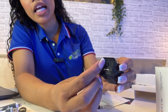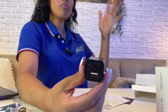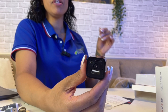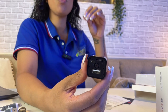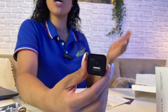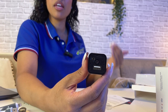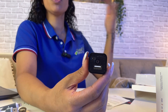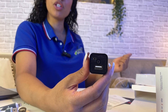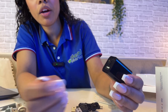In motion mode, it will only capture motion activity. If you don't mind it recording continuously, click it over to L. After 24 hours when the storage is full, it will re-record over the old footage. So if you want to keep that footage, make sure to plug it into your laptop, cell phone, or iPad and save it before the old footage gets overwritten. We'll go ahead and leave it on continuous record.